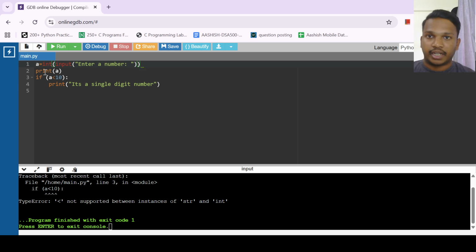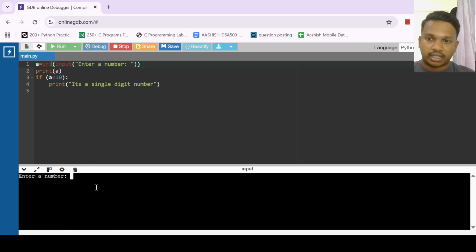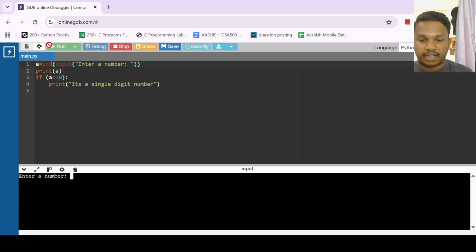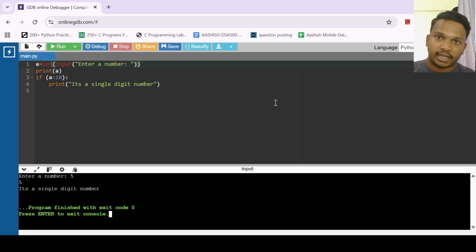Now let's see, it's correct actually. So now I am entering 100. It is printing 100, correct. Now if it is less than 10, for example 5, it should print 5 followed by that. It is a single digit number. See, it is printing 5 and telling it's a single digit number.